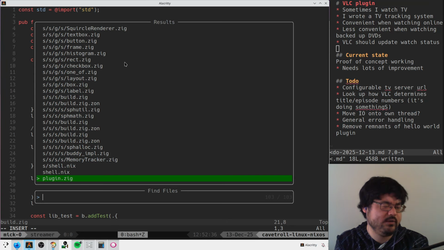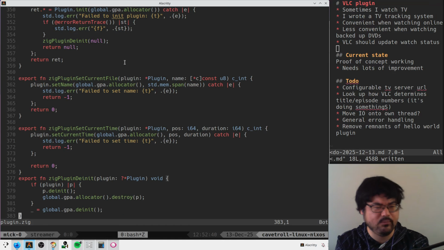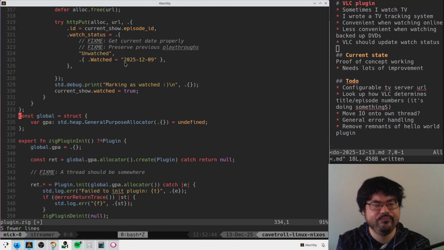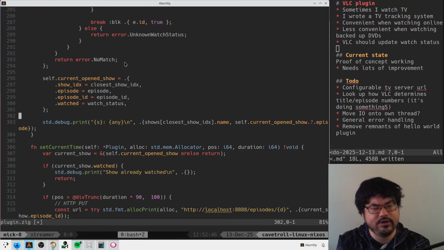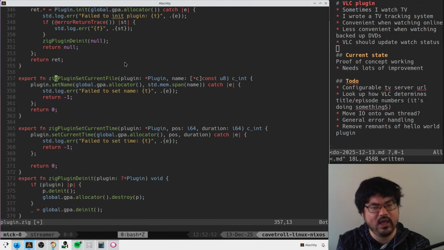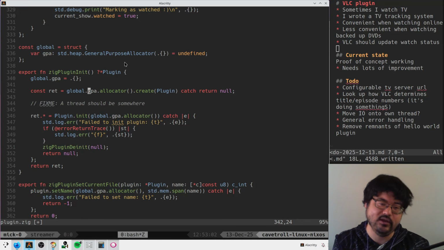I'm looking in plugin.zig, and I'm looking to set a breakpoint somewhere. I don't know where yet. Probably on init, on GPA, general purpose allocator generation. Yeah, something like this.